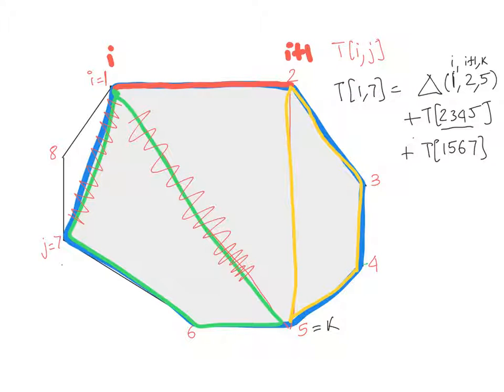So we need to be clever about breaking up the subproblem in a way so that we end up with only the subproblems that we have. If we start out with subproblems being just sections, we should break them in a way so that we only end up with sections.